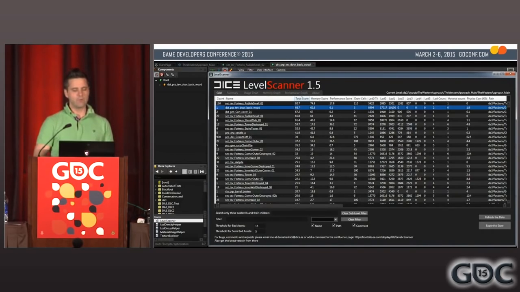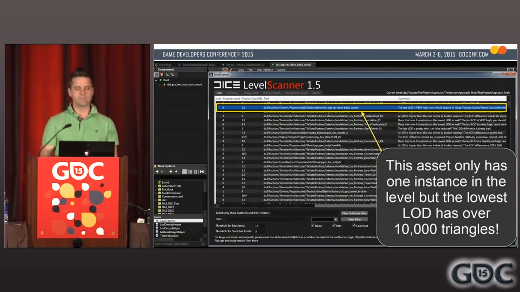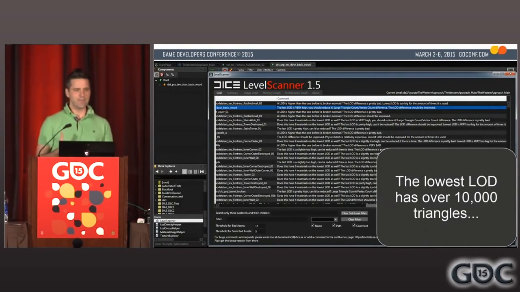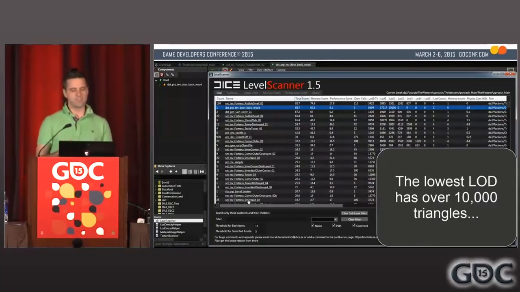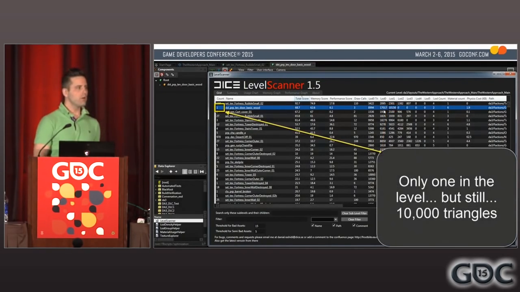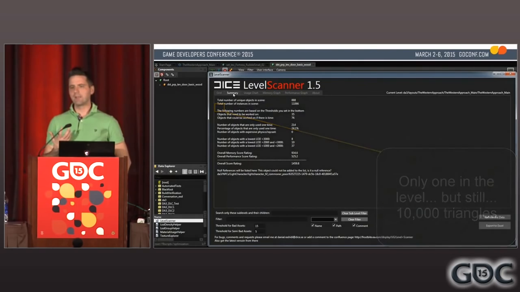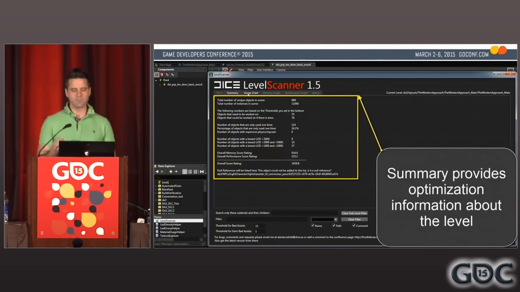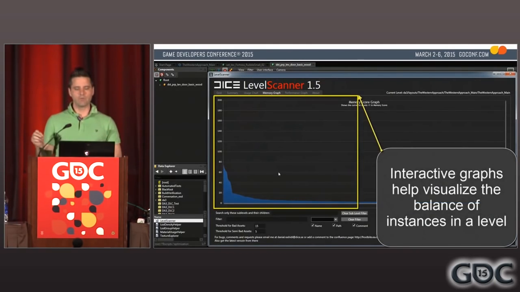And then this other example right here for the door, where it's only used once in a level, it has an LOD, but the LOD is not optimized as much as it could be. So this gives you a sense of going, we've got all of this data. We're going to dedicate our time and money and efforts to make this game run as efficiently as possible, but we can't just start with the very first asset we see and go from there. We want to have a sense of where to start first.